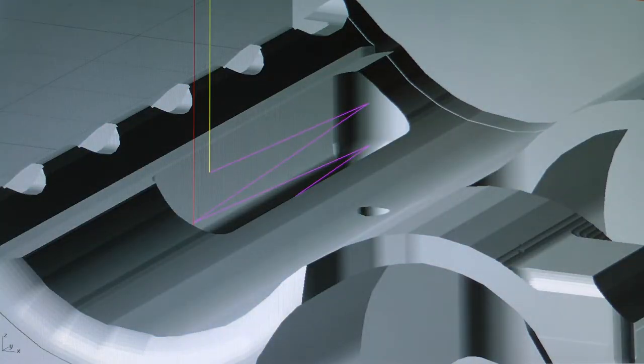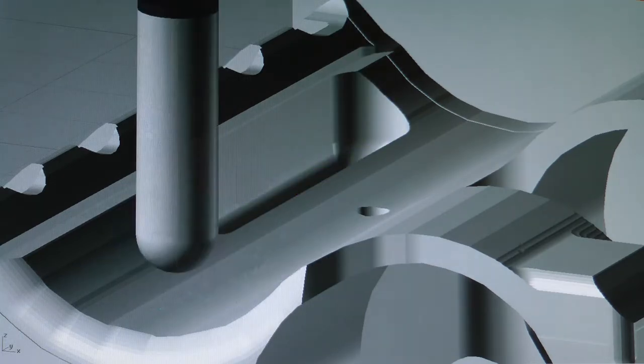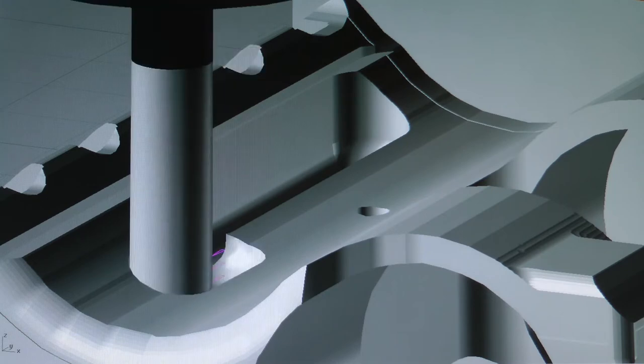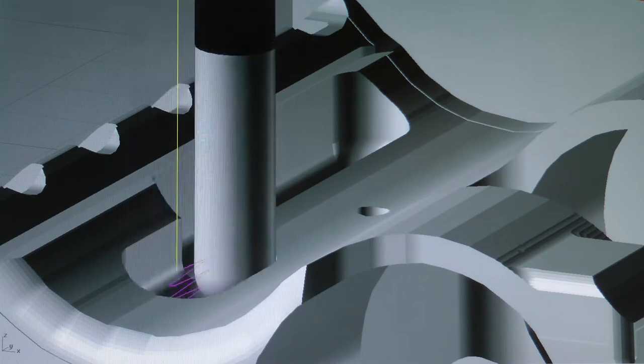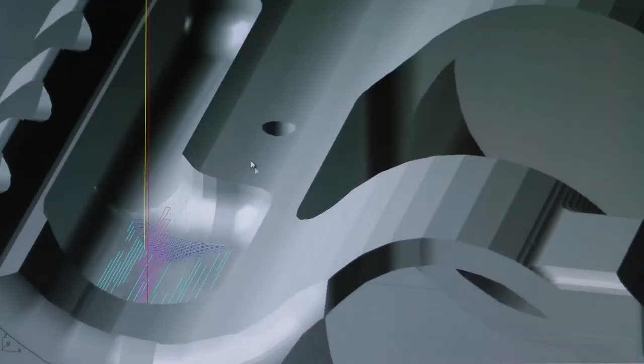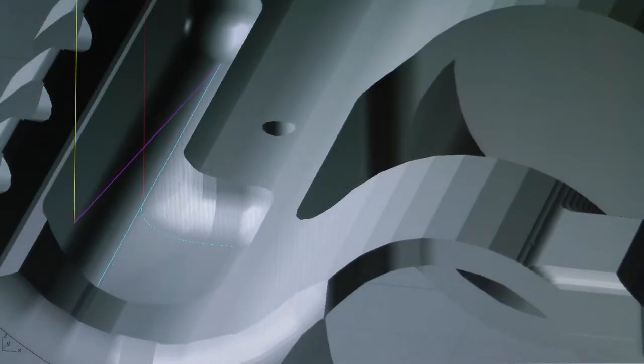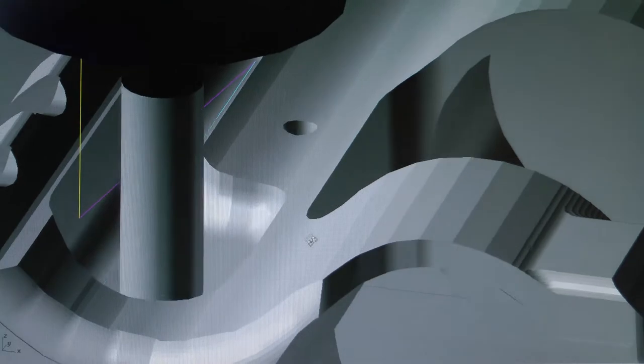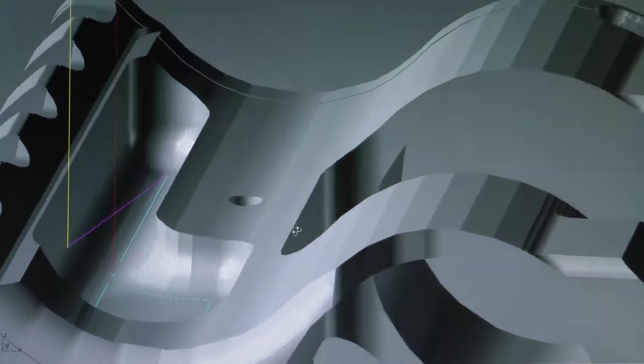So I went back and I put this kind of ramping slot in there to release some material so it's not so hard on that end mill when it hits in these corners. And you'll see why in a minute. But this is kind of the order. I'm going to do the ramping slot and then that pocketing there, and then come back and just kind of clean it all up.